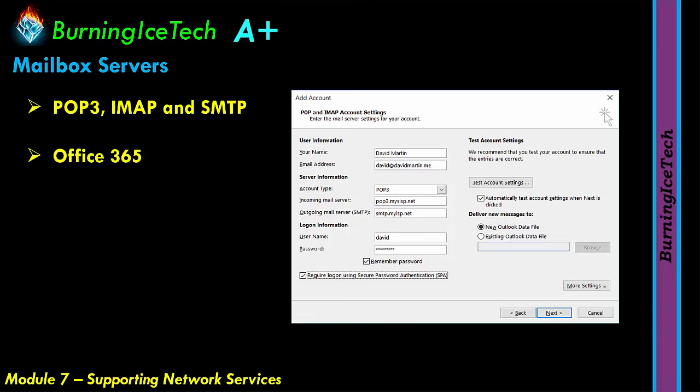Now, you guys are very fortunate. If you look at things like 365 at this point in time, most of the time, you don't need to configure anything. All you or the user need to type in, and this actually extends to Gmail and other services as well, is literally just the email address in most cases, along with the password. Everything else will get picked up and configured automatically. I mean, how convenient is that?